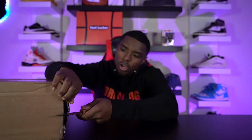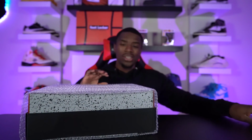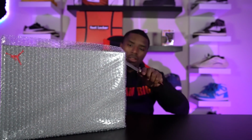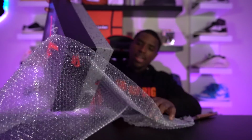It's great to have a pair that's my size, man. I tell you that, because I know for a fact, come release day, this shoe will be a hard one to get. And it's supposed to be a lot of pairs out there, but when you get a fan favorite Air Jordan 4 like this, no matter how many pairs are available, there are still gonna be people that need pairs. And it's gonna be a shoe that everybody and their mama gonna have their hands on, man. So do not sleep just because it's a popular release and think that it's gonna be a lot and you automatically gonna get yours, bro. It don't work like that all the time, you know what I'm saying? Y'all gotta be on your P's and Q's. It's time, man. It is time.